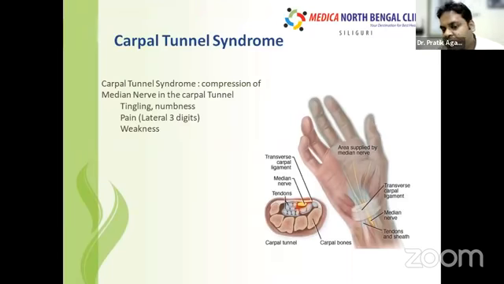If the condition is chronic, it may lead to weakness, and the muscles of the thumb, the thenar muscles, may get weak or atrophy. You can see in a very good diagram on the right hand side, this is the flexor retinaculum. So all the muscles and tendons pass under this, and this part is what is called the carpal tunnel. So there is a nerve, which is the median nerve. Any condition which causes inflammation of the tendons leads to compression of the median nerve, leading to carpal tunnel syndrome.